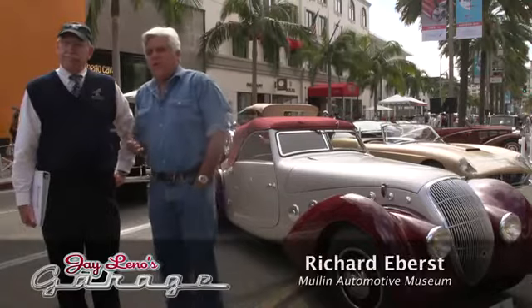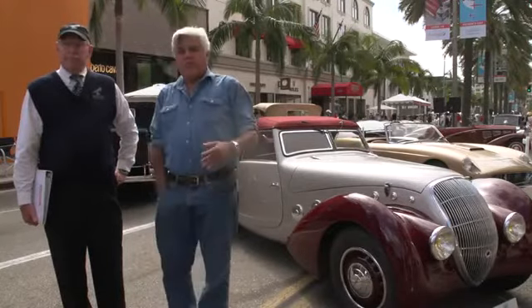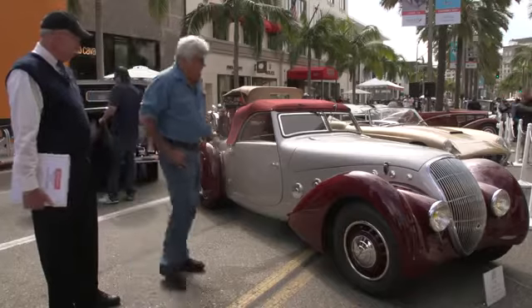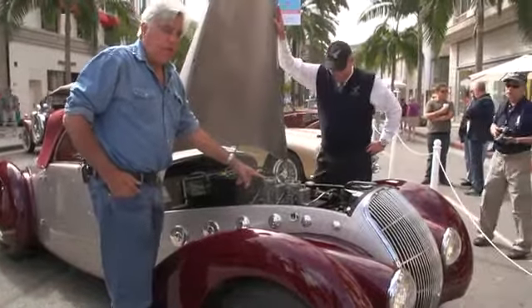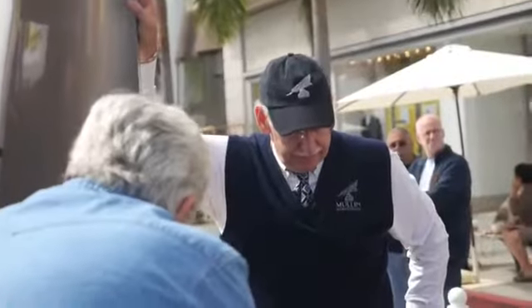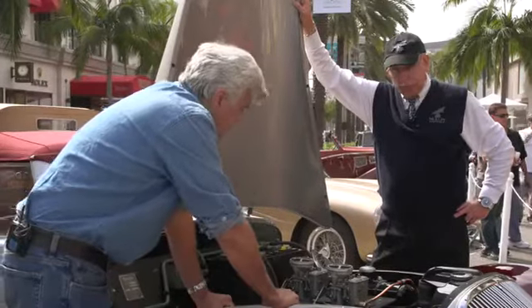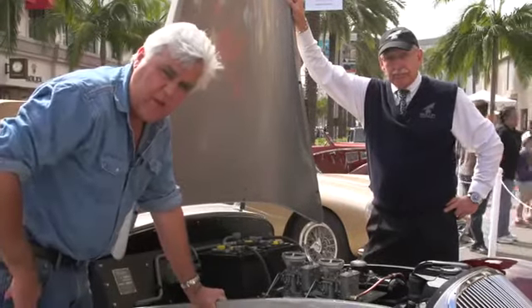We're talking with Rick from the Mullen Museum. Peter Mullen has probably the greatest collection of French cars in the world, with a terrific museum in Oxnard, California. What we have here is a 1938 Peugeot Dalman, a very one-off car. Look at the Art Deco design — it's fabulous. I can see the air was much cleaner in France back in 1938 — no air cleaners, just a big screen to keep birds out. Little four-cylinder, two-liter. They always say Germany was the birthplace of the car, but France was the nursery where all the great ideas and designs came out. This is a classic example of Art Deco style.